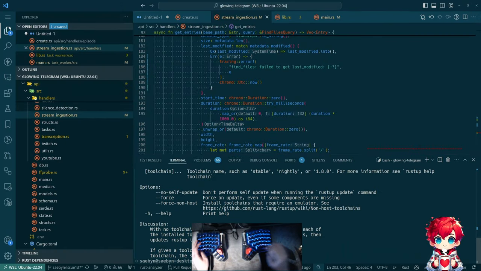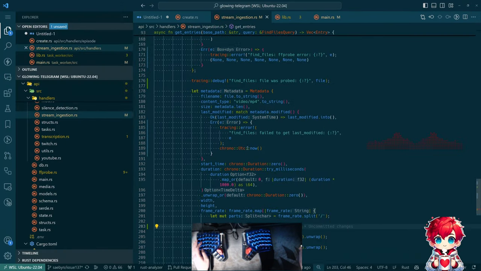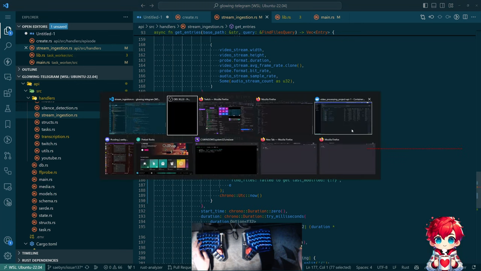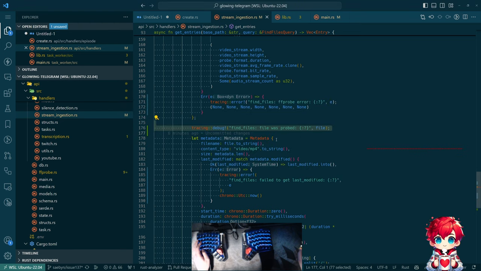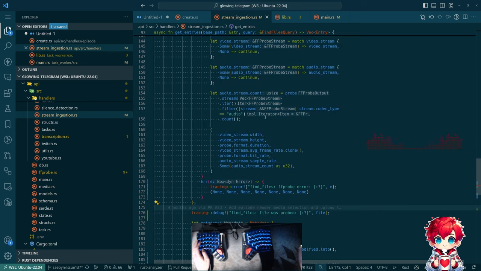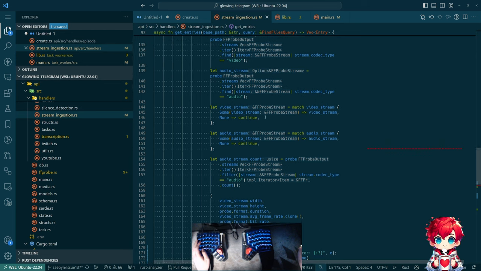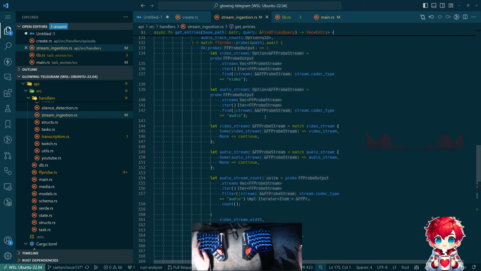Right. So, what are we doing? I wanted to see if we see this log line. Worth noting that we do hard code the content type as MP4 here. This is an MP4, and we're not filtering things out to check that it is MP4, I think. Oh. Well, we aren't doing that, but we are.